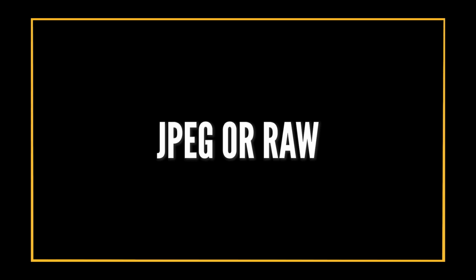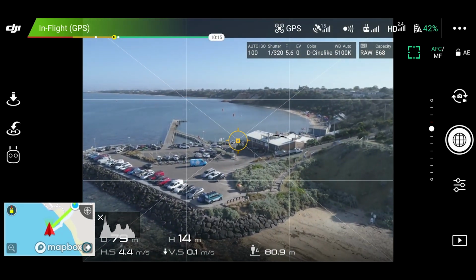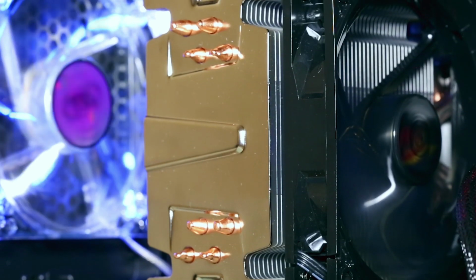JPEG or RAW. Once you take off, get to the position where you want to capture your 360 pano, switch over to your camera settings to capture JPEGs. Now, unless you have a very powerful computer at home and you want to go that extra mile shooting RAWs, by all means, go for it.